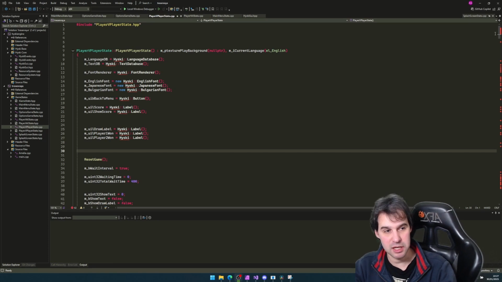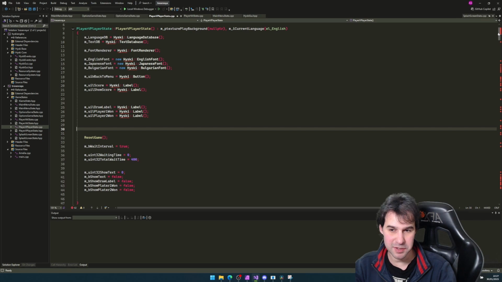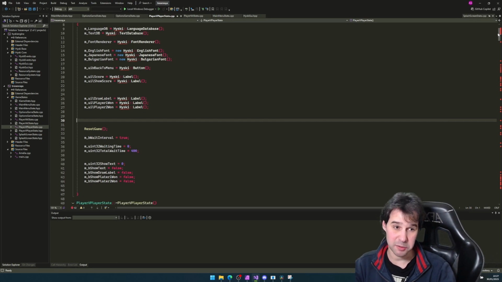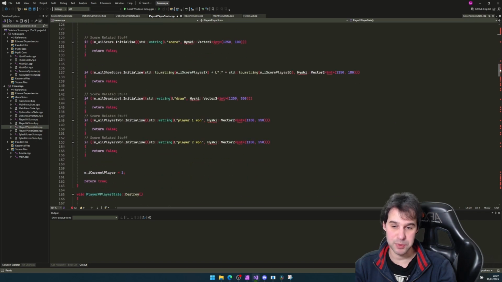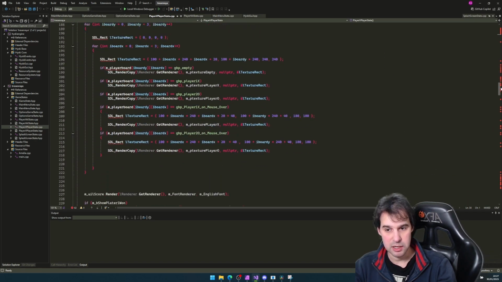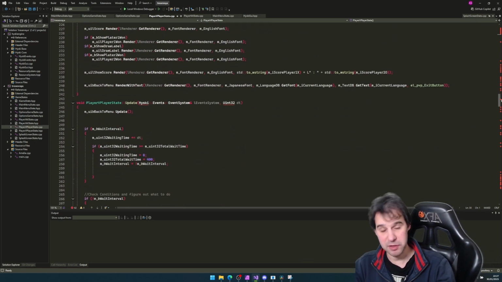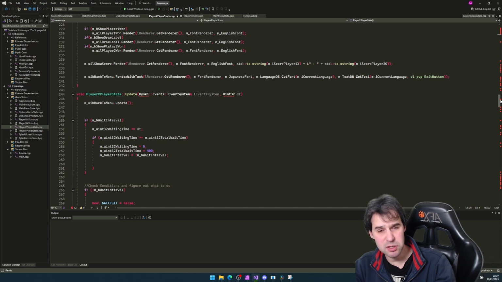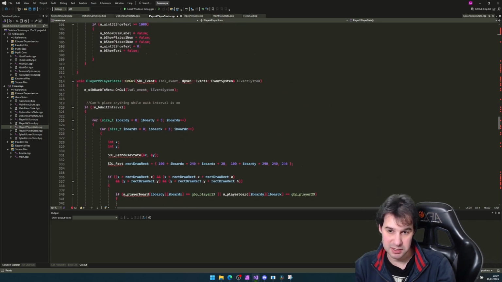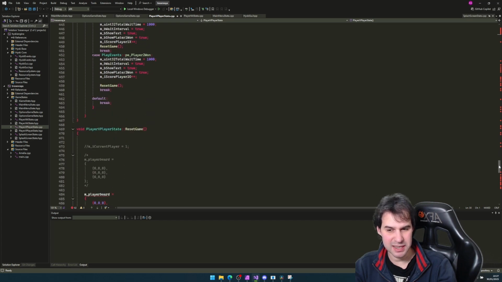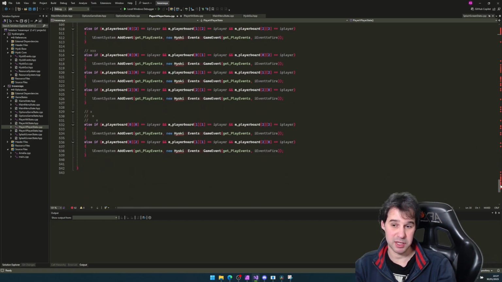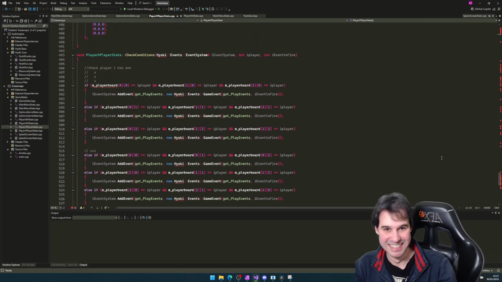Figuring out the player versus player and player versus AI was not that difficult. I've already made Tic-Tac-Toe before, but still it was quite a lot of fun figuring out where to put the game logic, where there should be more events. As Tic-Tac-Toe is quite event driven, you press a button, stuff happens, and that's why it wasn't really that hard for me to make this game, but still a lot of fun.